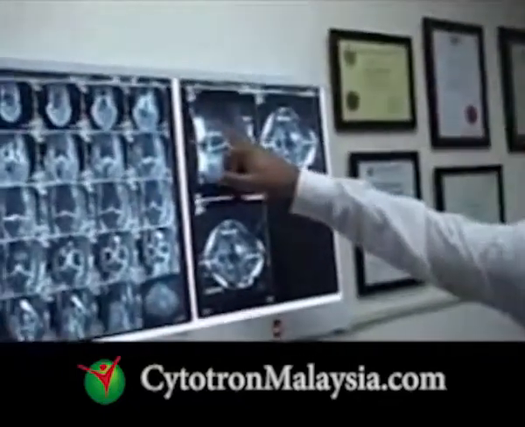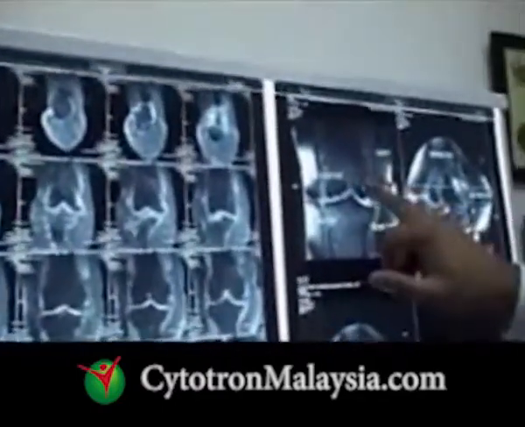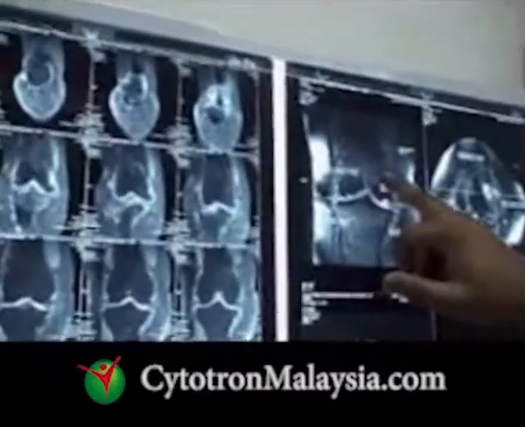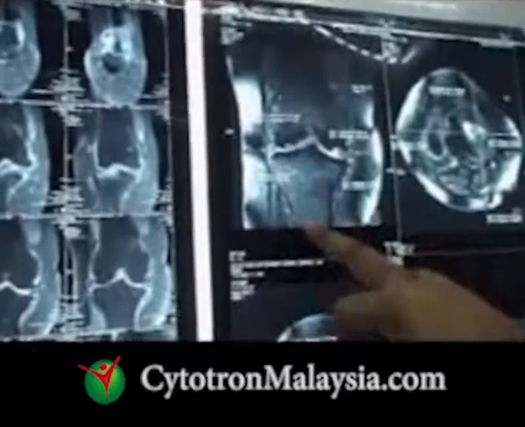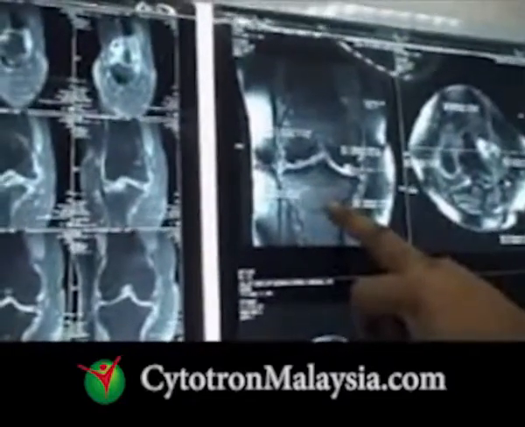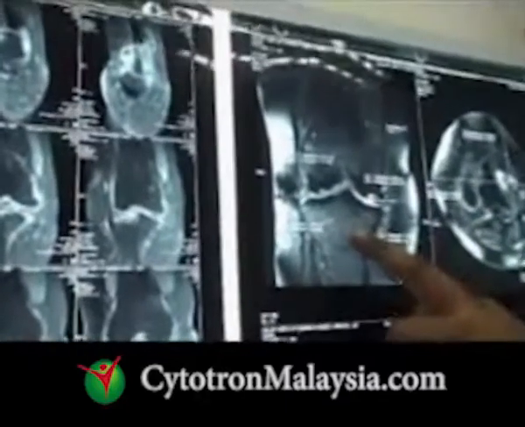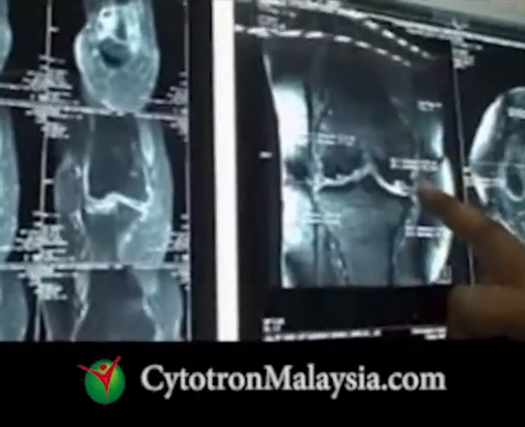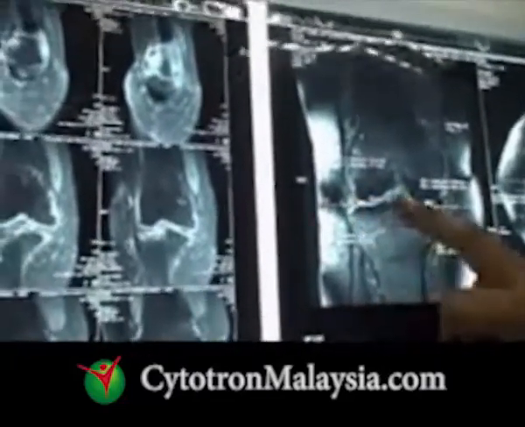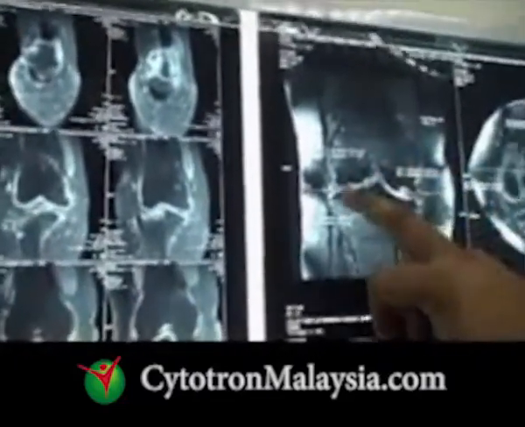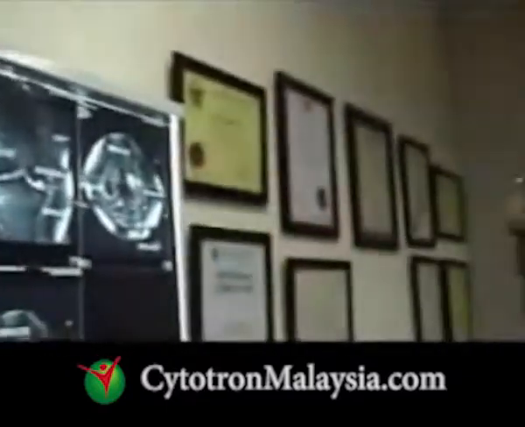What we see here is just the bone, or what we call the femur, which is on top here, which is also called in simple terms the thigh bone. And we have another bone here called the tibia, which is also called in simple terms the shin bone. In between the tibia and the femur, we have the cartilage, which is shown here very clearly as a white shadow, and the synovial fluid which goes along with the cartilage in between the joint.